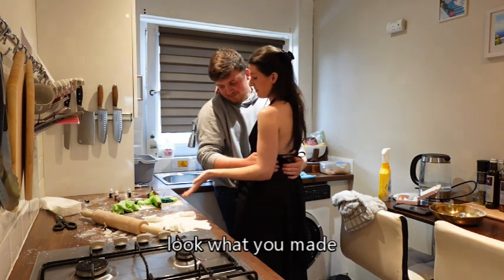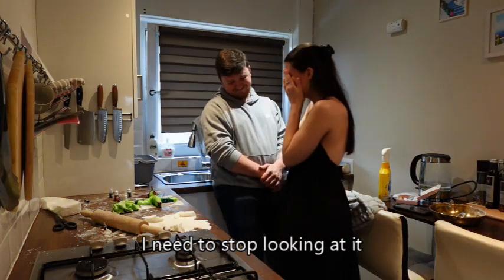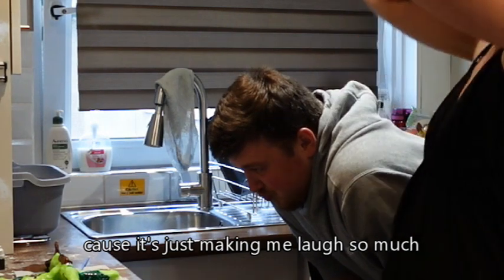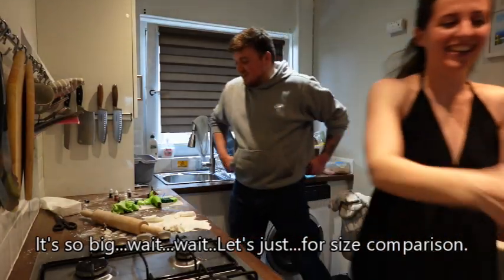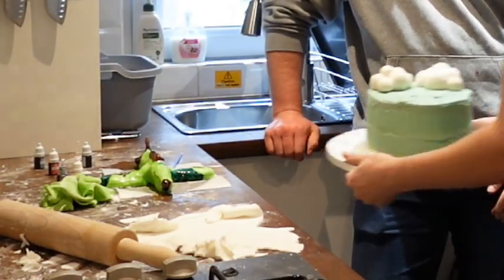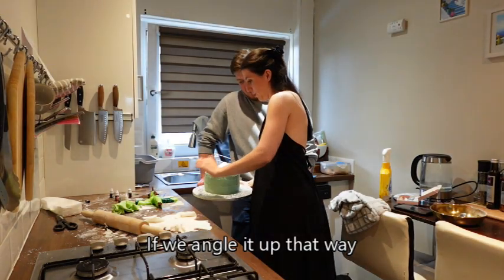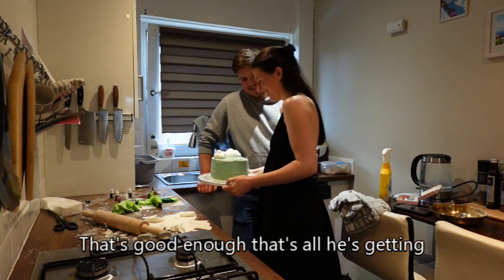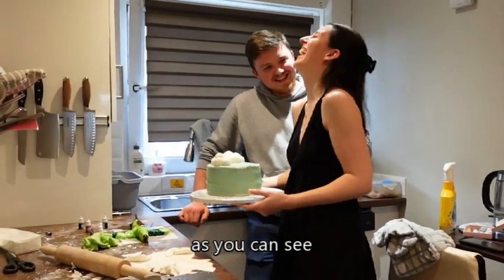So good, look what you made! What have we done? Remember when you started with just these? Stop looking at it, it's just actually making me laugh so much. It's just for size comparison. If we angle it up that way, yeah. What about propellers? That's good enough, that's all he's getting. This one was shot down. As you can see.